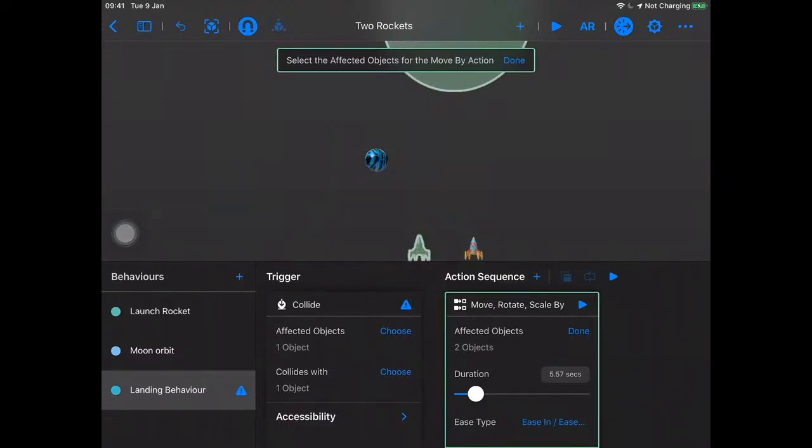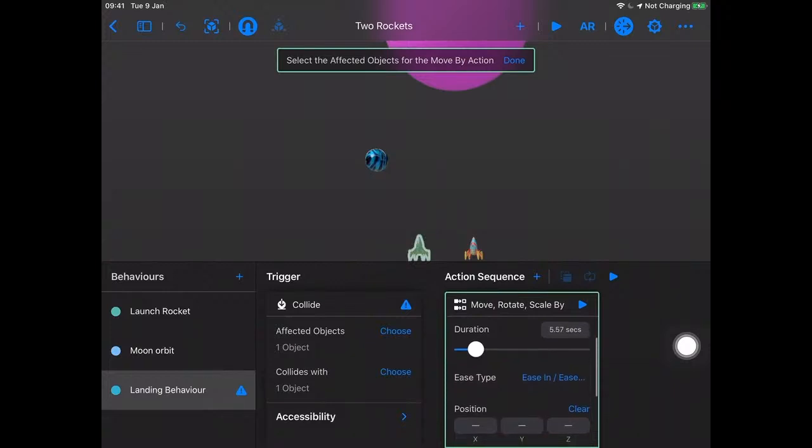Now you can see that it's two affected objects. I don't want both to rotate. I want just the ship to rotate. So I'm going to tap on the planet, and now it's just one affected object. Okay, cool.